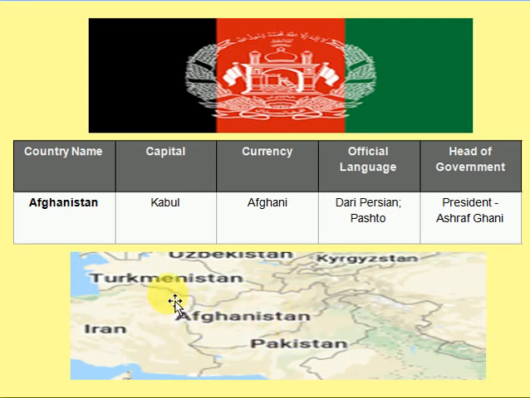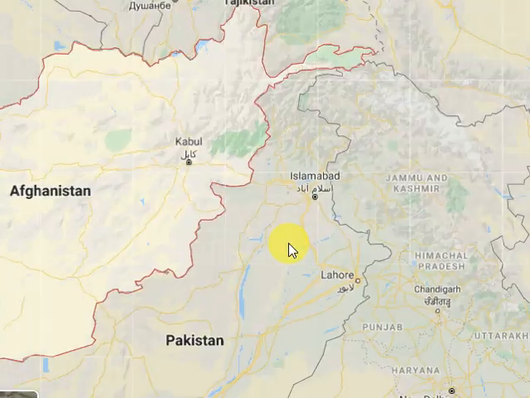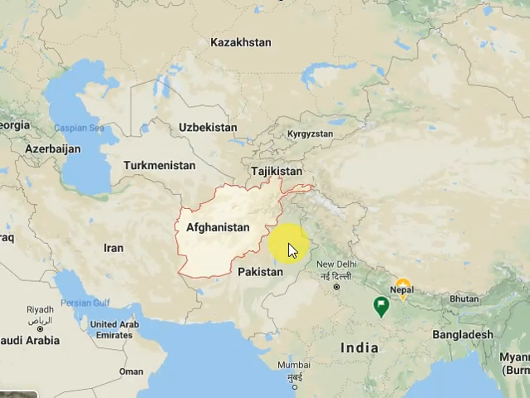Now let us see some more things about Afghanistan. Let us check it on the map. Let us now have a look at the map of Afghanistan. Where is Afghanistan? A neighboring country of India, a bordering country. On the east you have Pakistan, on the north Kazakhstan, and on the western side you have Turkmenistan and Iran. You can see it is totally a landlocked country, Afghanistan. As I have discussed, we have very old trade relations with this country.